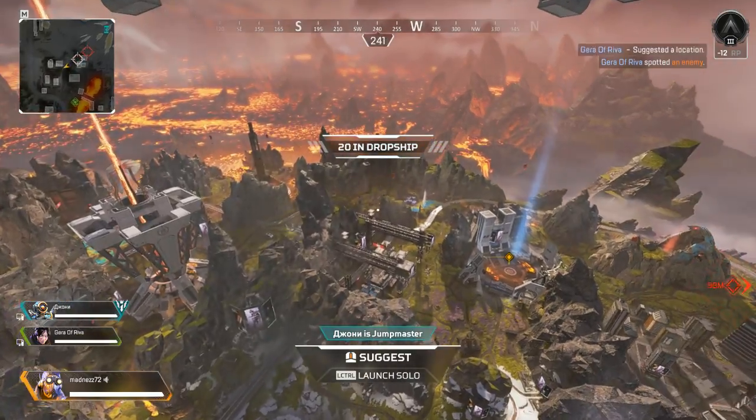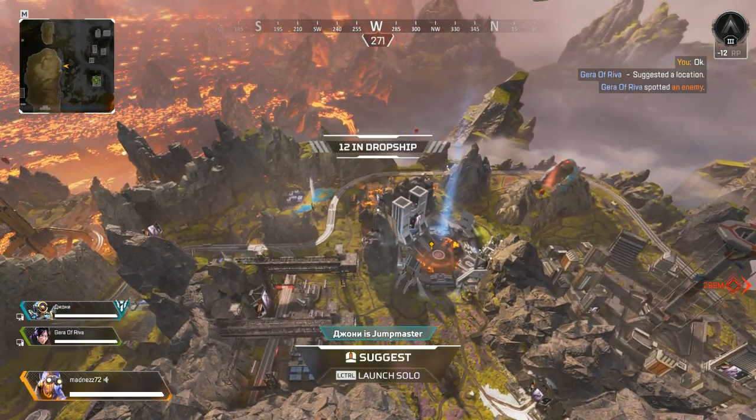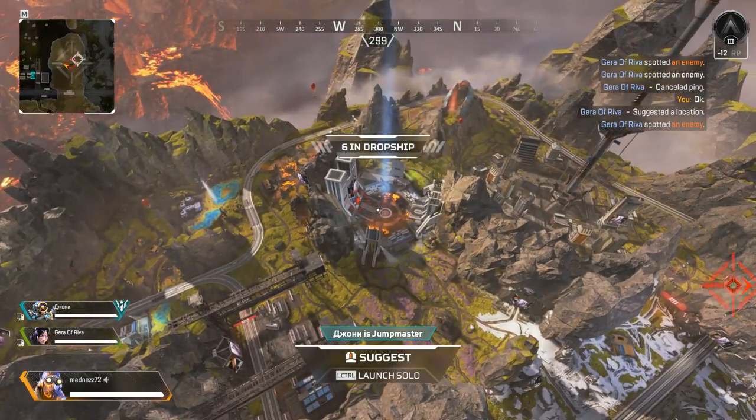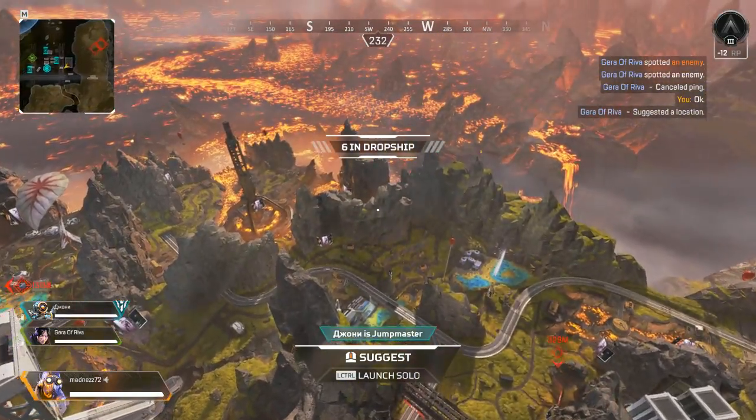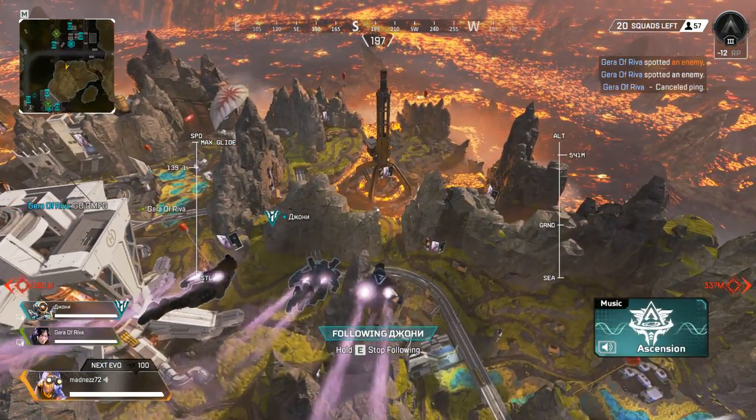Okay, so he wants to land there. Enemy over there. There's an enemy there. I don't know where you're going to jump. Okay, if you have a respiratory system.